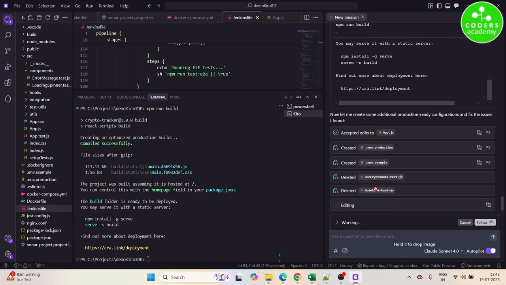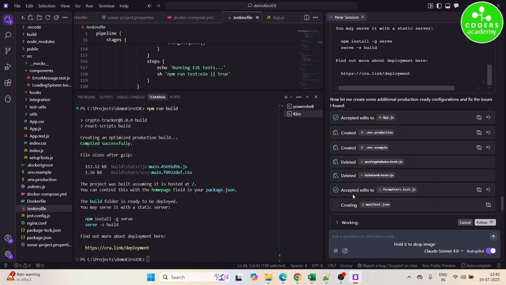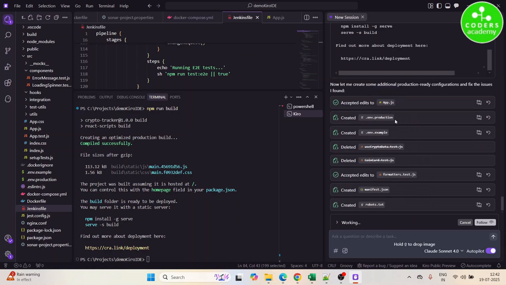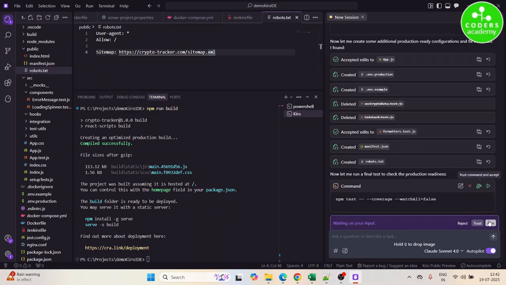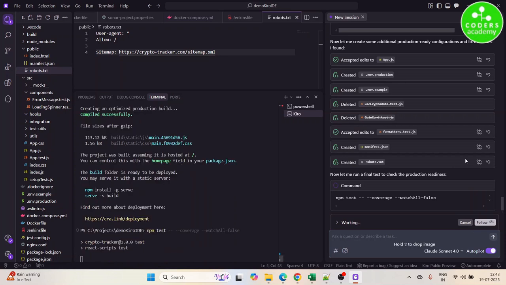So it's creating some more files here: environment production, environment example, deleting some of the old test cases that we had here. Not sure why it's doing that, but that's what it is behaving for a production deployment. So let's wait and see. It's added a robots.txt. So from my previous videos, you will recollect that robots.txt is used for crawling the websites.